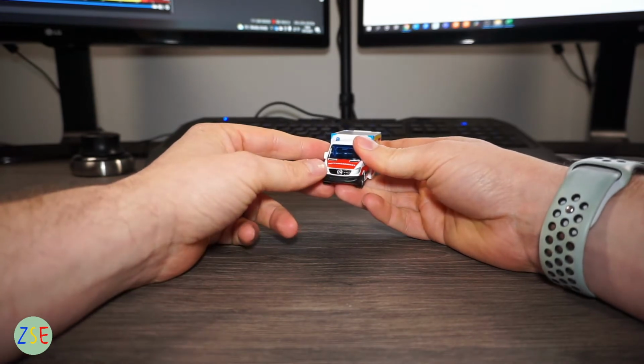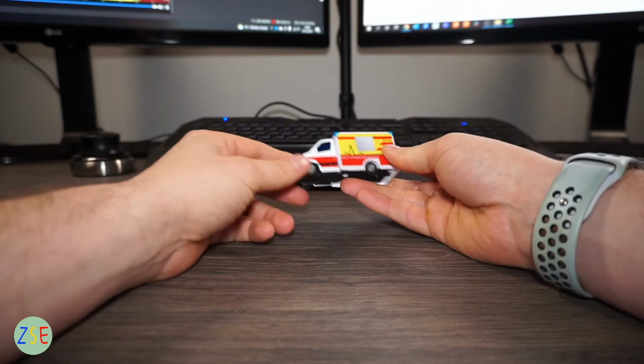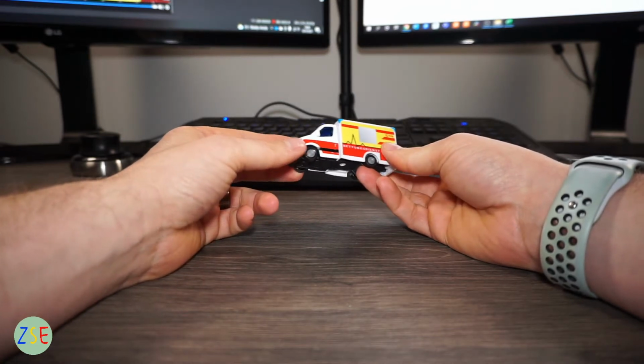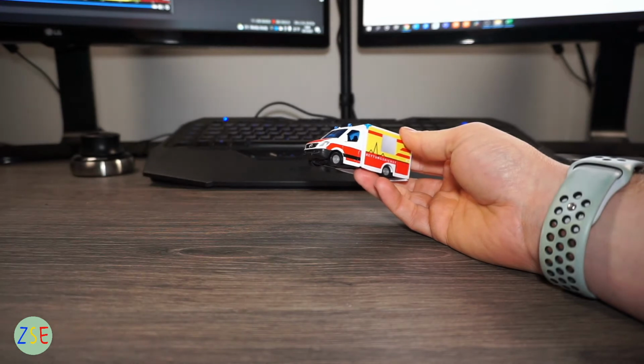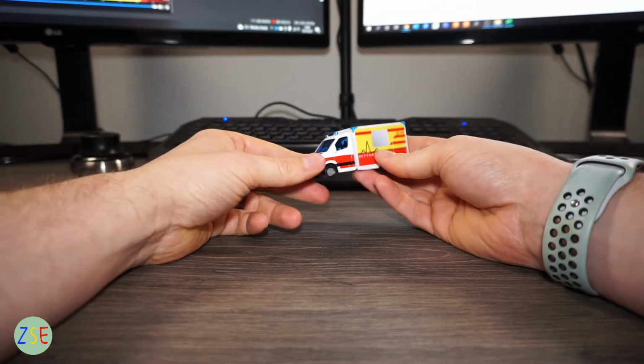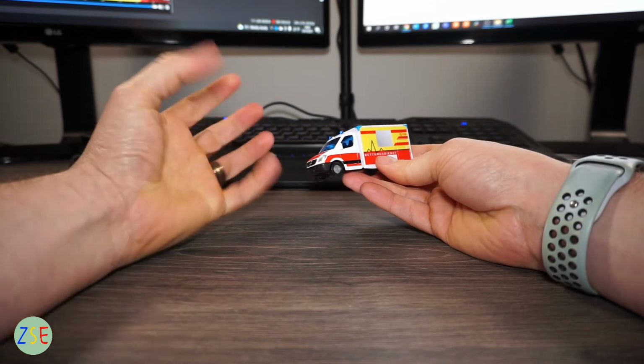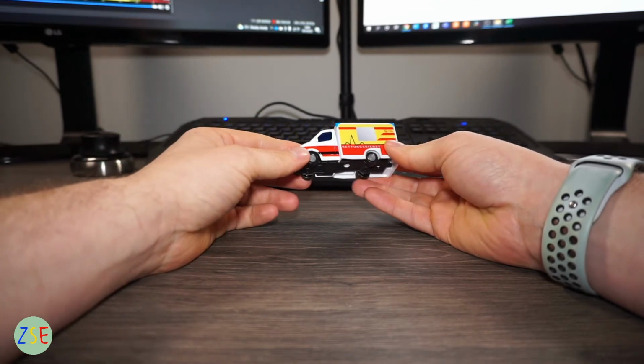But overall, in terms of this model, once you pick it up, you realise straight away that it is of lower quality compared to a lot of the SIKU models. I think that's just one thing to point out. I do like what they've done in terms of the idea of getting an ambulance out there.